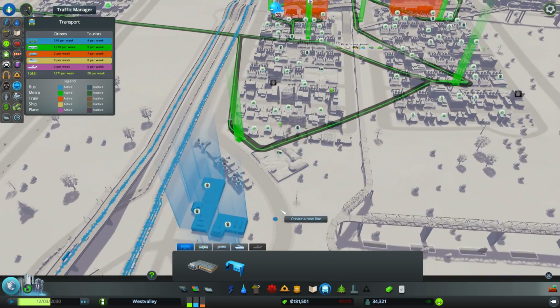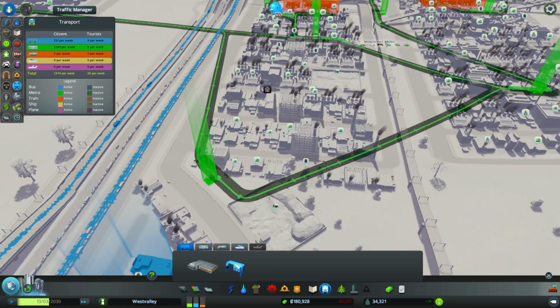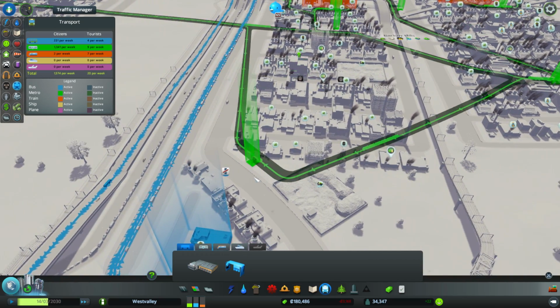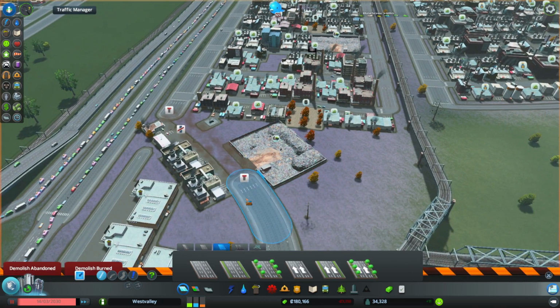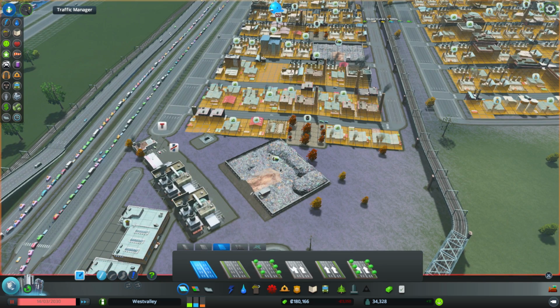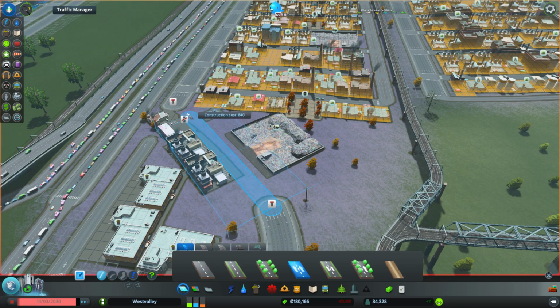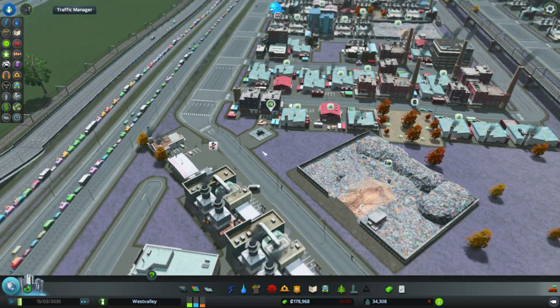Now, buses on the other hand. Buses are also really important, because we need to make sure we get the placement of this right. So, first stop needs to be here. And actually, what we're going to have to do is change this road type around a little bit. Are we going to have to go for single lane? Single lane one way. Okay, well, you gotta do what you gotta do.